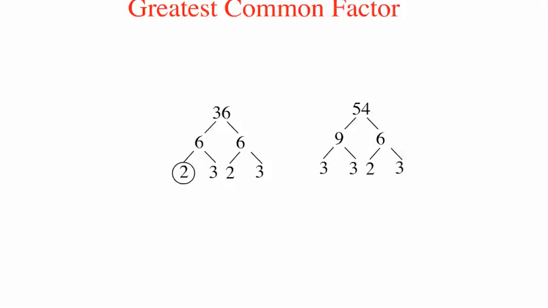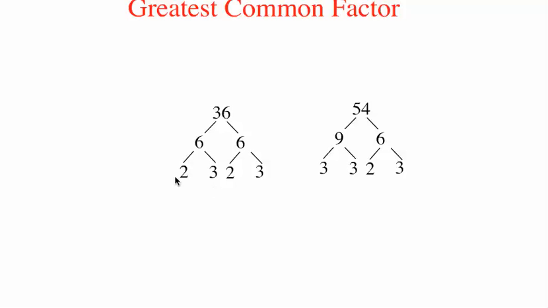We're going to do a prime factor tree. I'm going to look for two numbers that go into 36, and the first two numbers I'm thinking of are 6 and 6. Then two numbers that go into 6 are 2 and 3, so 2 and 3 and 2 and 3. Notice 2 and 3 are both primes, so I stop. Once you get to prime numbers, you stop, you're done. 54 is 9 times 6, and 9 is 3 times 3, and 6 is 2 times 3, and I stop.